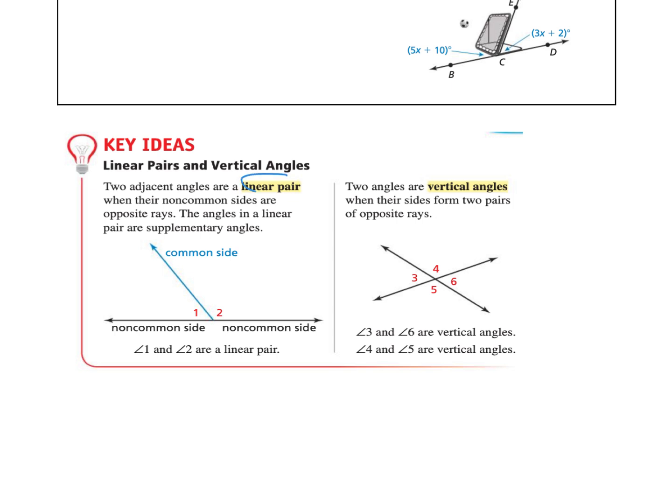So a linear pair is like these 2 that you see below. In geometry terms, they are adjacent and supplementary. So maybe you want to write that down. In simple everyday terms, a linear pair is just 2 angles that form a straight line.